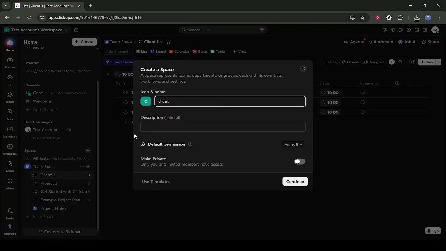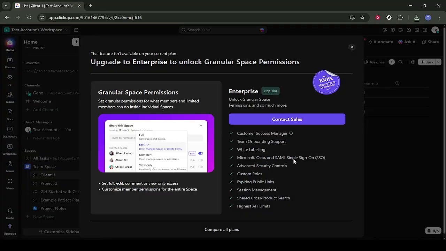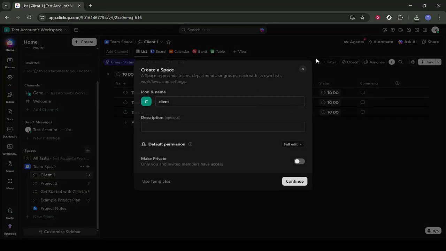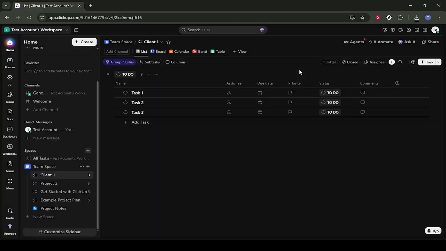Next, think about how you want the portal to look. If you prefer a clean, document-style hub, create a ClickUp doc as a client home. This can include a welcome message, a summary of current priorities, links to important lists, and any key documents or resources. If your client is more visual and data-driven, consider using a dashboard instead, with widgets for task lists, timelines, workload, and key metrics. Either way, your goal is to create a single starting point that feels intentional and easy to understand.